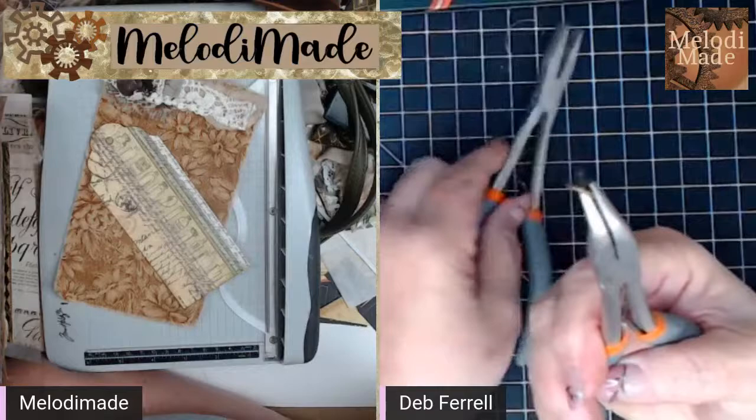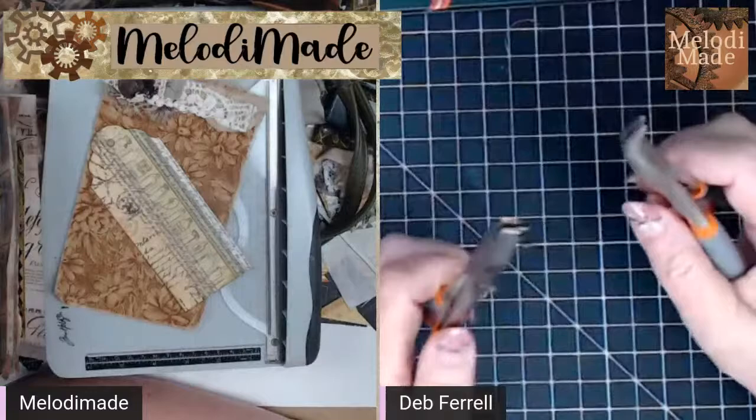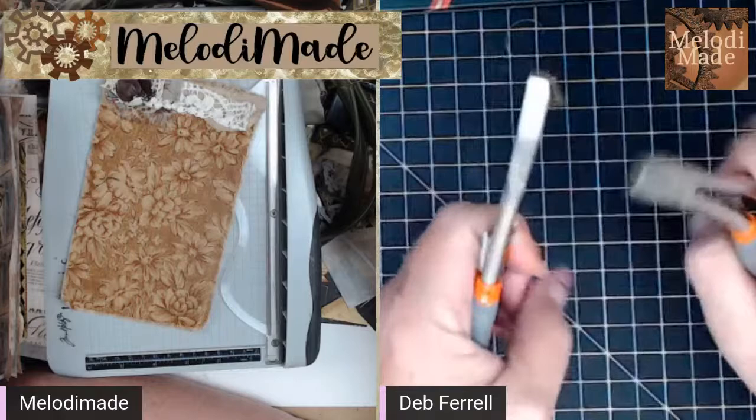Oh, I understand, because I always pull them apart. No, that's not the way to do it, because it weakens the metal, and you can never get it back together exactly. I completely agree, because I have such a hard time with it. Yes, that's why I'm showing you. There are times when I've had to, but try not to. You just want to do it this way, not the other way.